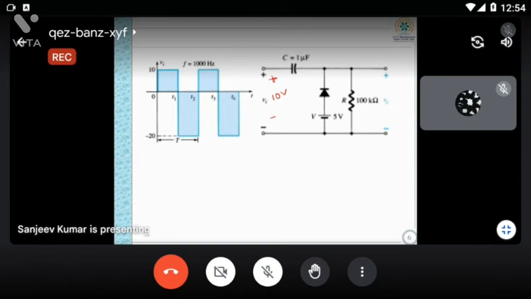Yes, it will remain 10 volt. How can you tell me 10 volt? So tell me how it will be there. Sir, the diode part will short circuit and it will flow through the load part. How does it become short? You are giving positive. Sir, not short, it will be open. Diode part will be open. Okay. Then it will flow through the load part and it is parallel, so this will be 10 volt.